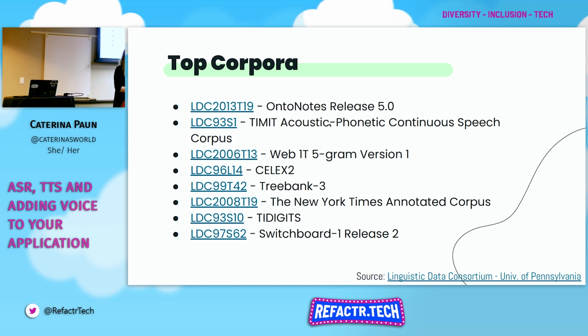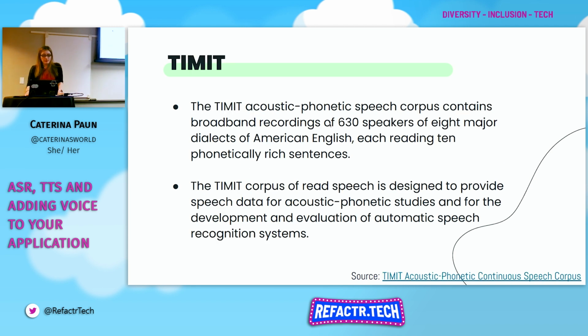How do these get put together? Various different ways. The initial corpora for this stuff was actually just people calling different call centers, and the voices of whoever was answering would get recorded, and that's how some of the initial corpora got put together. Another really popular one comes from audiobooks. It's really difficult to put this stuff together, and really difficult to get all the voices, accents, and dialects that you want. Some of these are free, but again, TIMIT is probably the most popular one. It's recordings of 630 speakers of 8 major dialects of American English, each reading 10 phonetically rich sentences.